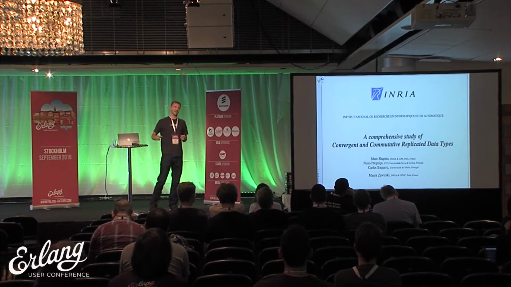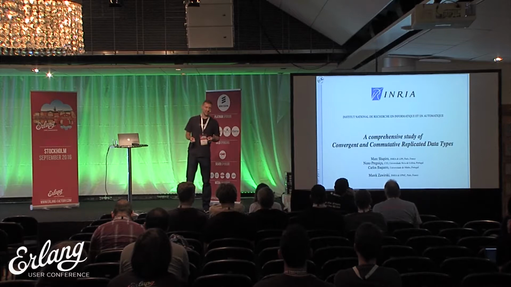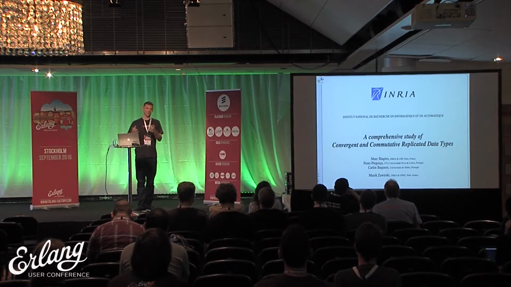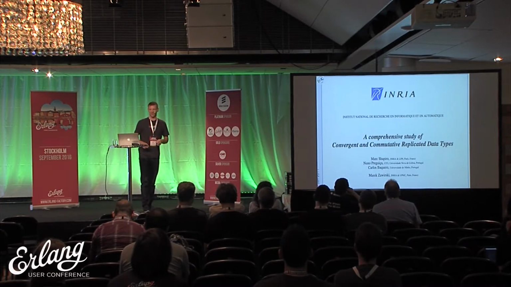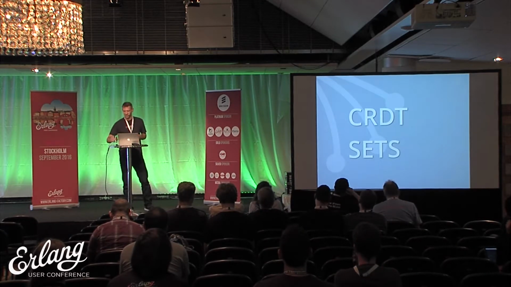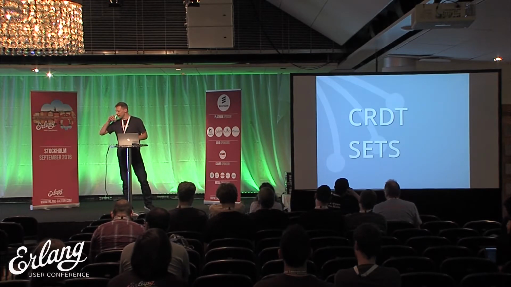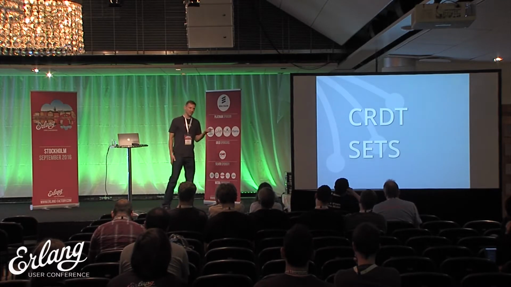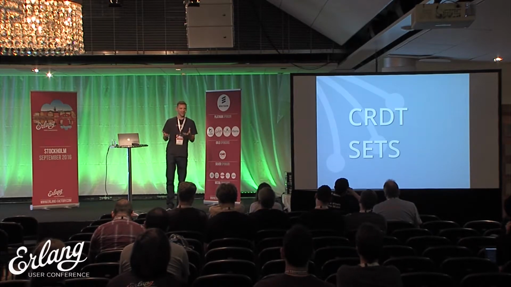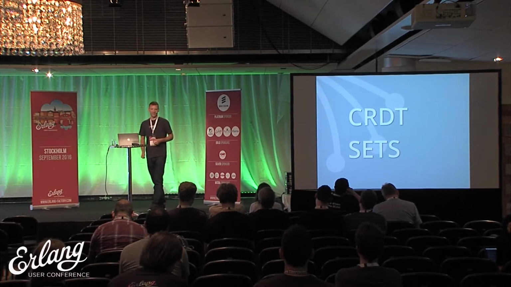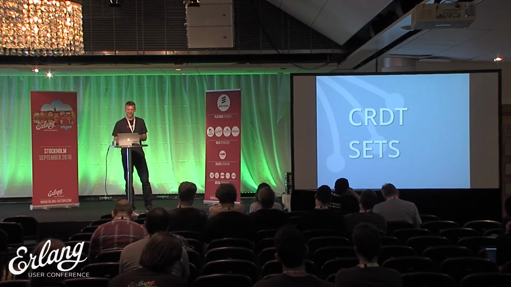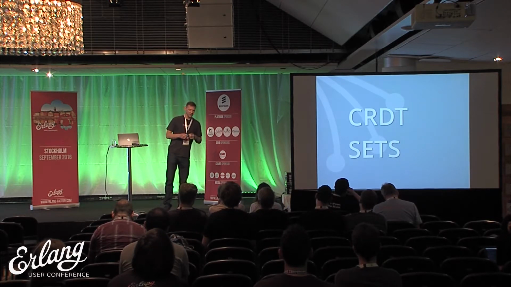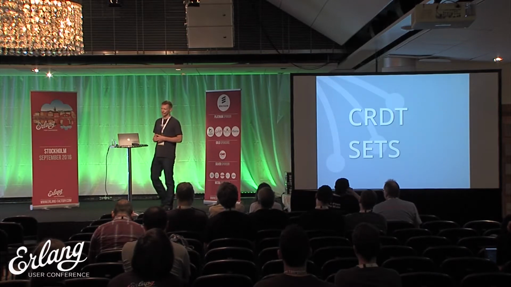So hopefully that's enough to motivate why they need to exist, because you want to have these highly available systems, but you don't want to pay the cost of writing code to merge divergent replicas. And I'm going to look at how we can make a CRDT set that we could have used for that shopping cart that doesn't have that problem of the reappearing delete. So actually, I'm not going to use shopping carts in this section. I'm going to pretend that my friend list or friend lists on social networks are sets instead for a bit.